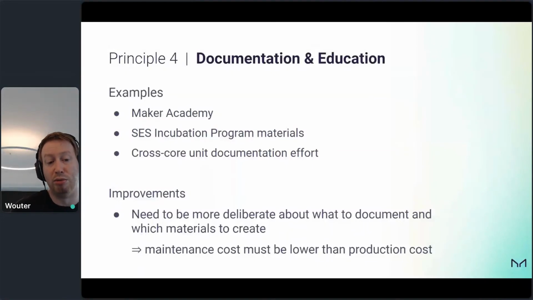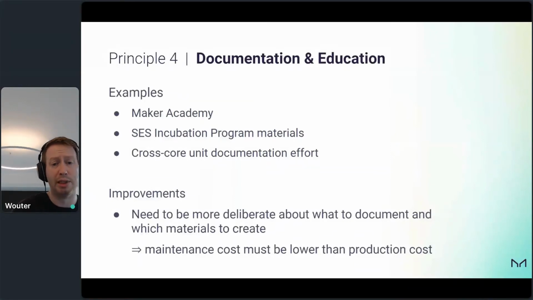Possible improvement, I think we need to be more deliberate about what to document and which materials to create. The thing we need to keep in mind is that the maintenance cost must always be lower than the production cost of that documentation. If you spend a week writing documentation about something and then only one person reads it for half an hour, then you've lost most of that week of work. If that same documentation is used by 100 people, then you've saved a lot of time. So we need to optimize for that.